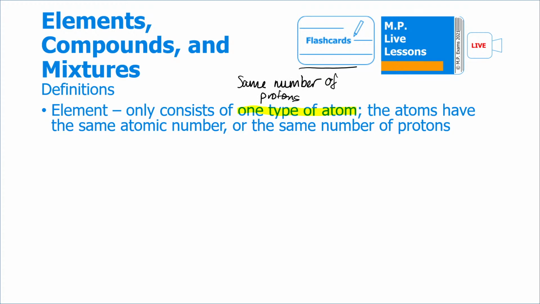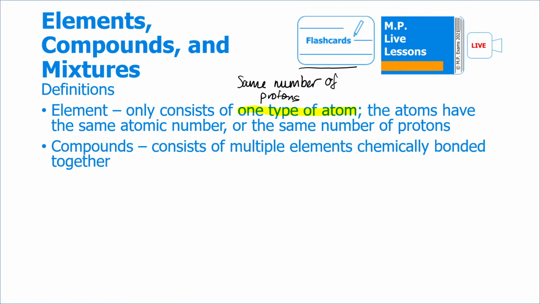Next, you'll need to know the definition of a compound. So these consist of multiple elements chemically bonded together. In the next units, you will see how these bond together. For example, you could have the compound H2O, which is water. So it'll have hydrogen atoms, 2 of them, bonded to 1 oxygen atom. Now remember, we write these numbers as subscripts, so below the letters slightly, to say how many of each there are.